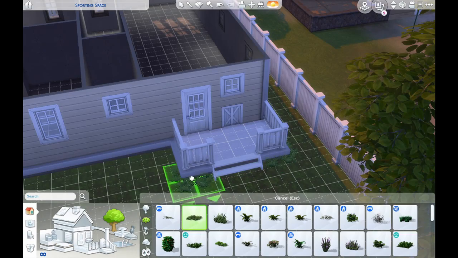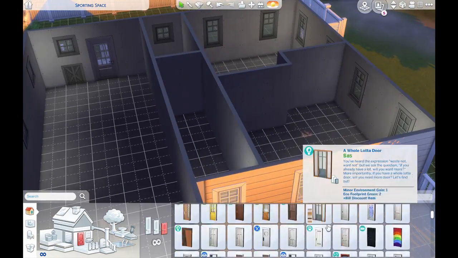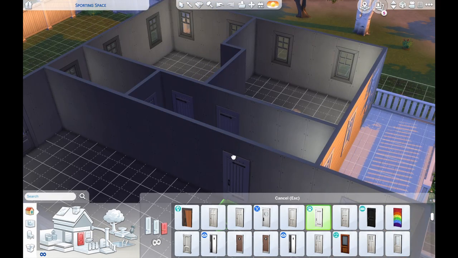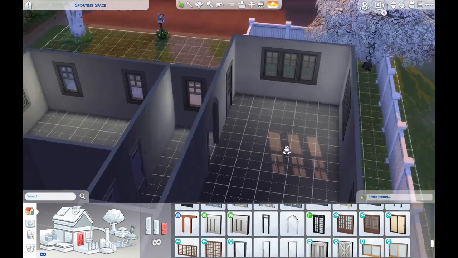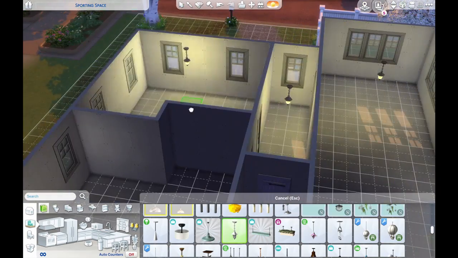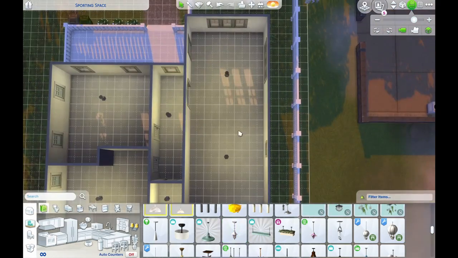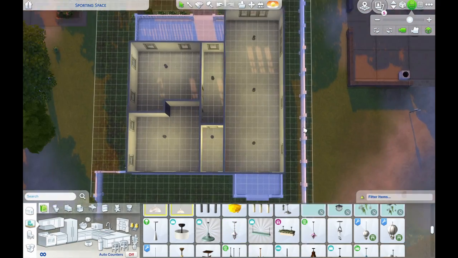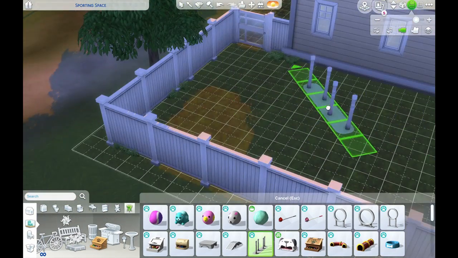Nothing too big and extravagant back here. Like I said, this yard is mainly for the dogs and the cat, since he's allowed to go out too. And then the front yard is more for her. But some lights, which I use these lights here, I thought they were really cute and kind of went with the overall style I was looking for. Yeah, just kept it pretty basic.